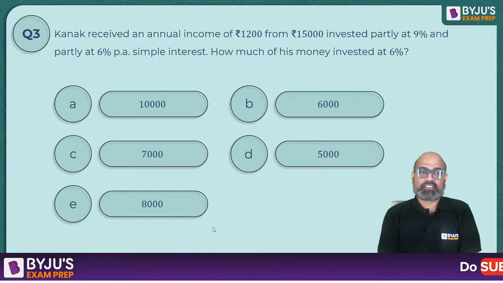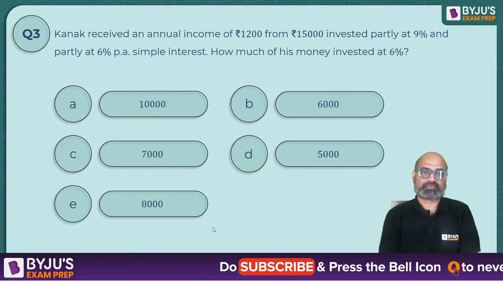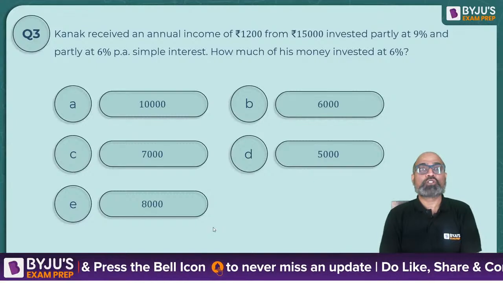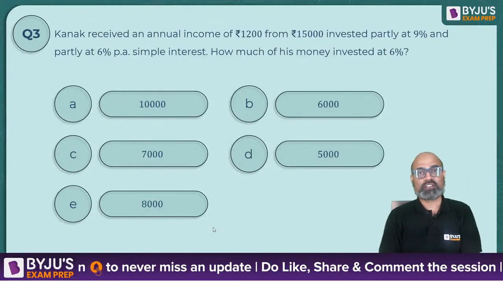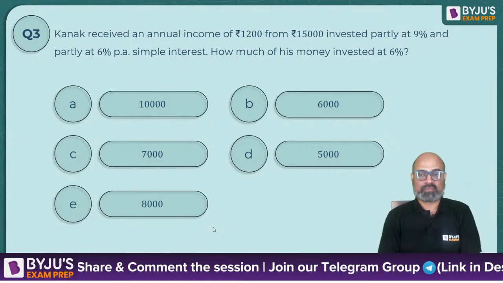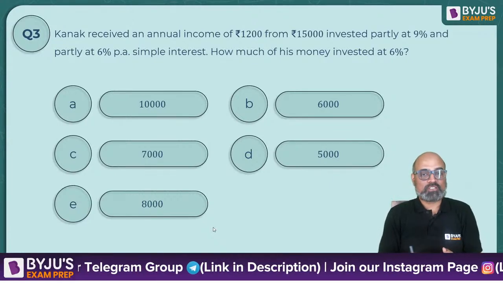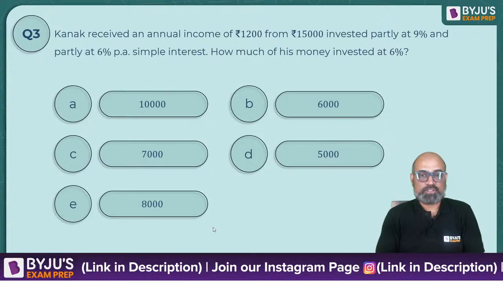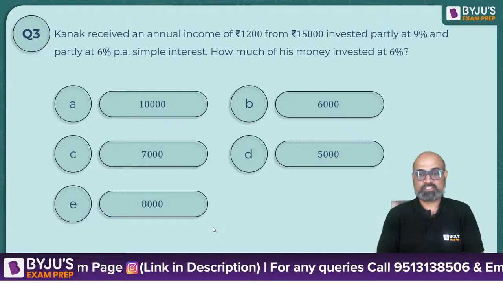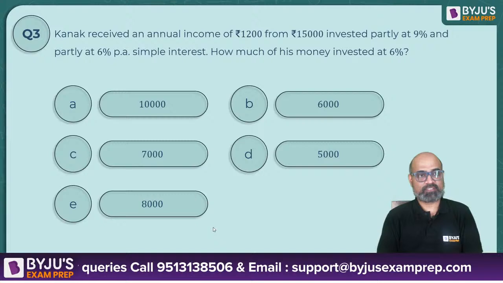Dhanshri has answered A, 10,000. Come on. We will use three different methods to solve the same question, okay? And we're going to rush after that. Come on, you guys can do it. Okay, Ameya says 5,000. D option. Atul says A.